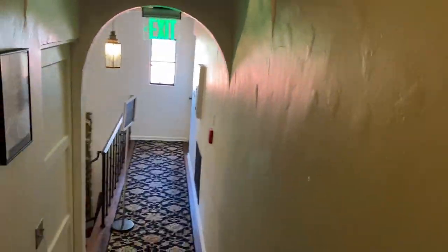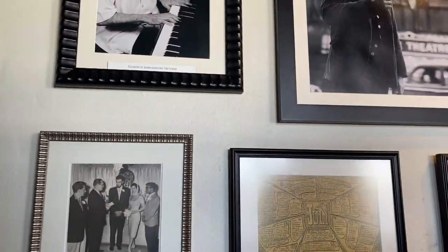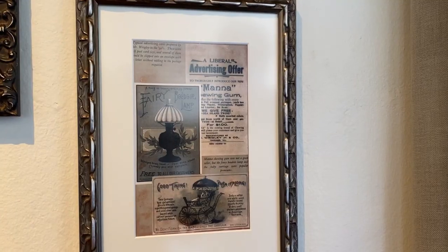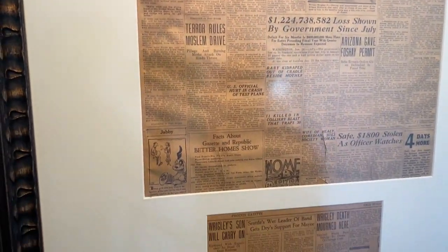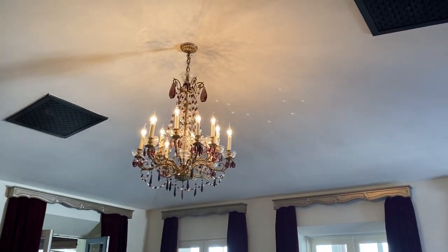And they have frames about the story of this place, so there you go, more things to check. And I love their old carpet. Look at that. Look at their chandelier. I love chandeliers too. And I think all these frames are from the original owners that they put in here. And there is the story of them in the newspaper. That's the original look of the mansion. See, they have the old newspaper there about the news of the Wrigley who died inside the house.